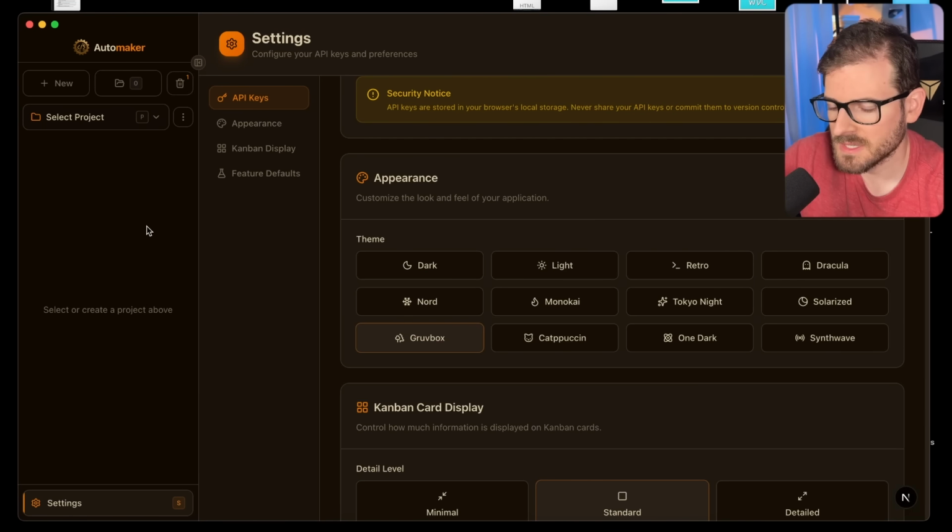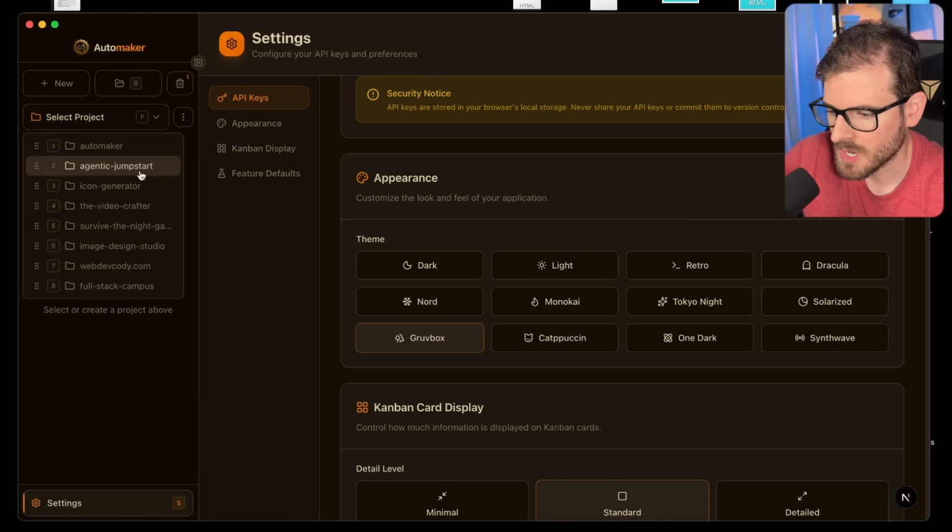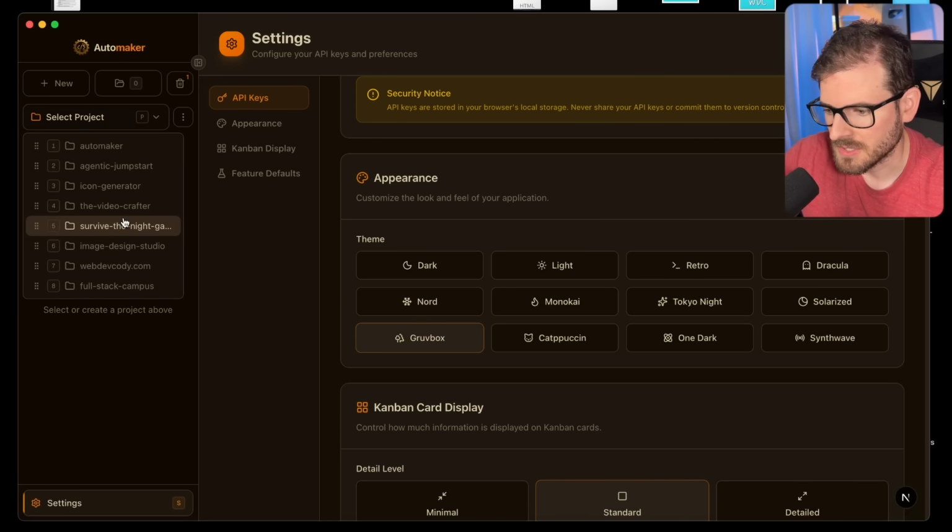But the point of this project is I wanted a way to manage all of my different projects. I have a lot of different side projects, and I want to be able to quickly switch to them and basically just have it add in new features from a single prompt. And then also we wanted this tool to be able to kick off various background agents as we sleep or go away. So we have an auto mode that just pulls stuff from the backlog and starts working on it. So let me give you a full demo.